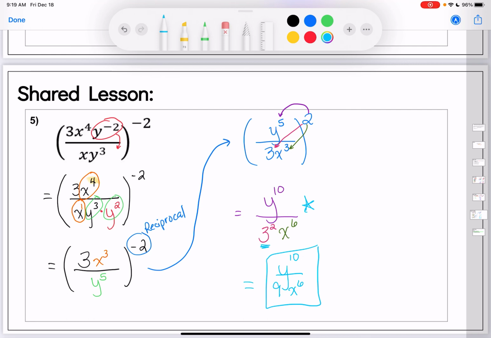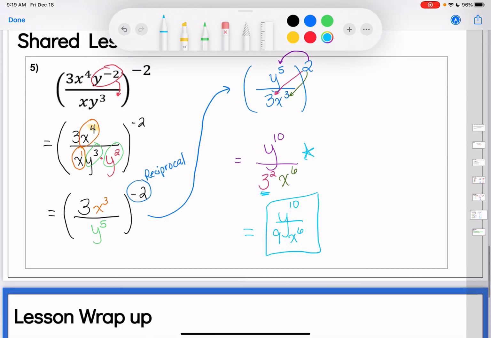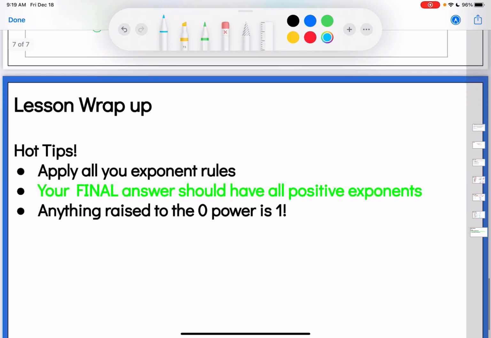All right, if you can do that problem, you can do anything. So now it's time for you to try on your own. Just remember, all the exponent rules apply right now, and you're never finished until you have all positive exponents. You should only have one of each type of base, and your fractions should always be simplified. We didn't really hit the 0 exponent, but it could show up on you. Just don't forget, anything to the 0 power is 1. When it's in those big fractions, that means you can just cancel it out. All right, good luck.